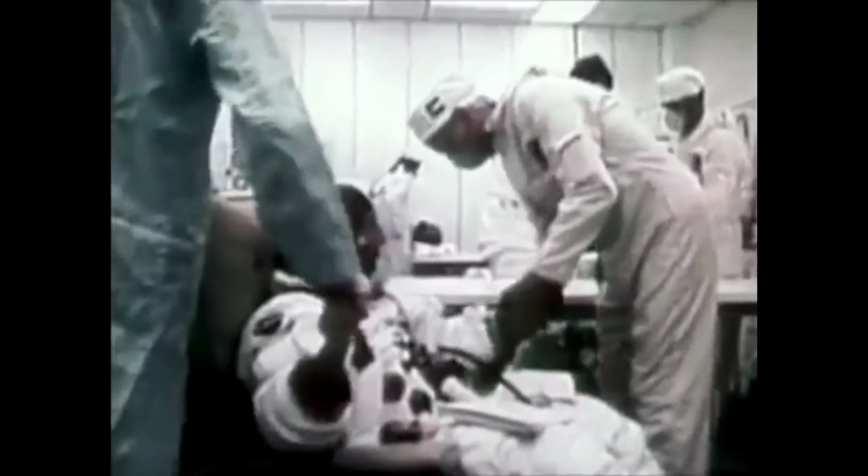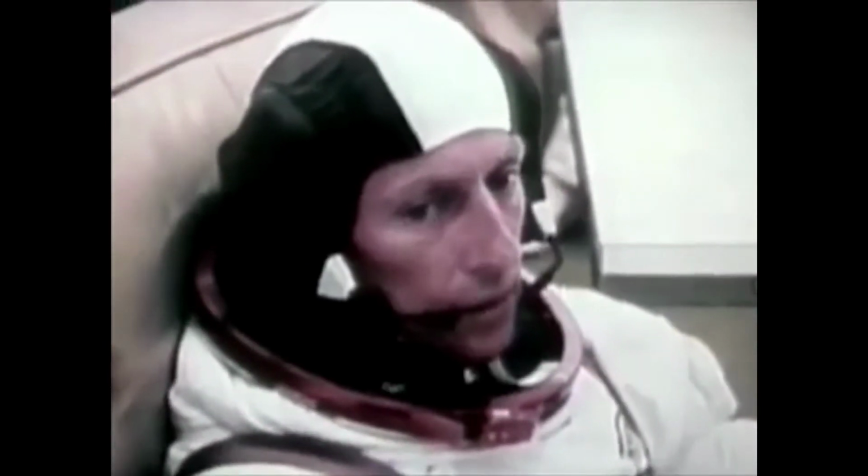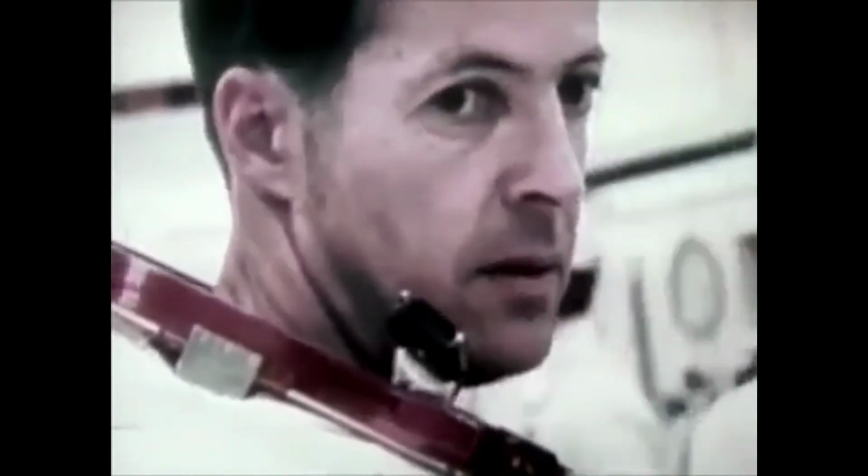In the early morning hours of May 25th, Skylab II, with both thermal shields stowed aboard, was well along in the countdown. The crew, meanwhile, made ready to embark on their historic mission. This all-Navy crew consisted of Captain Charles P. Conrad, Skylab commander, a veteran of both the Gemini and Apollo programs. Commander Paul Weitz, who would be Skylab pilot for the mission, had been a member of the support crew of Apollo 12. And Commander Joseph Kerwin, scientist pilot, who would be the first American physician in space.